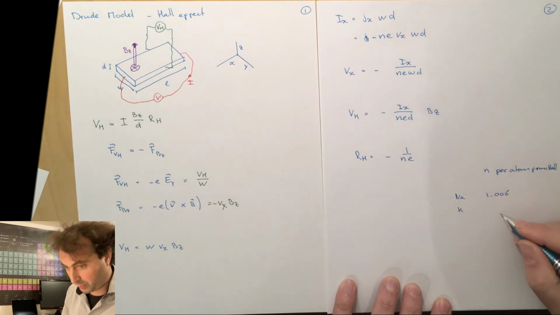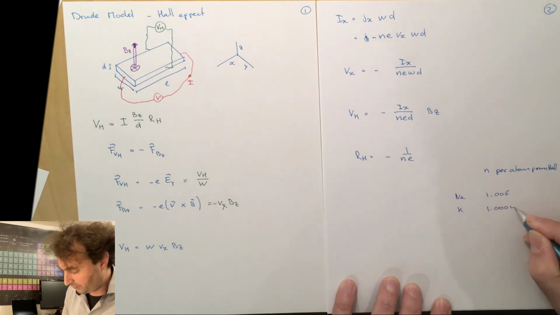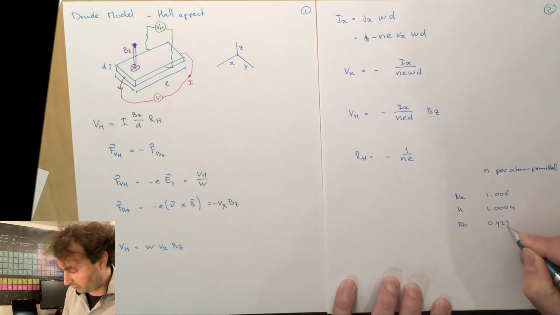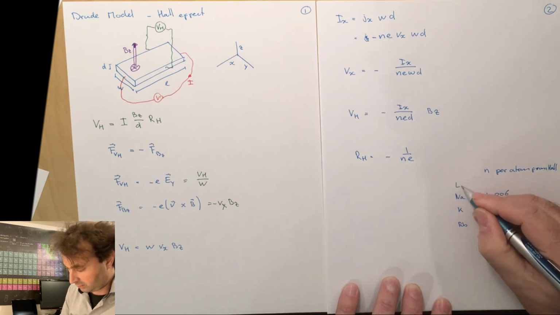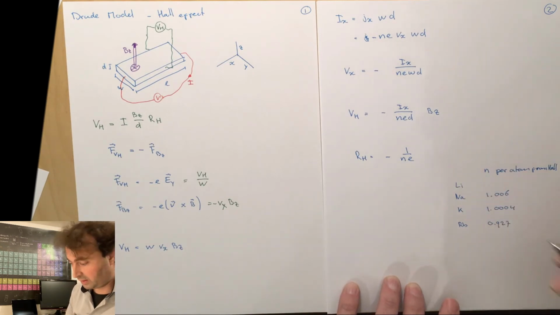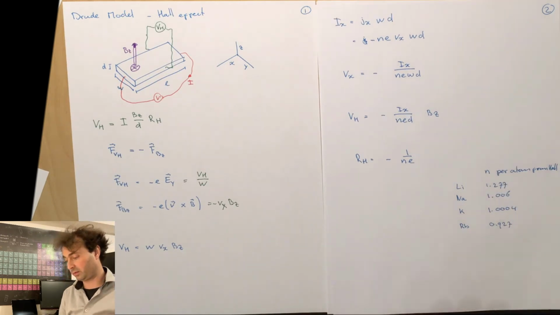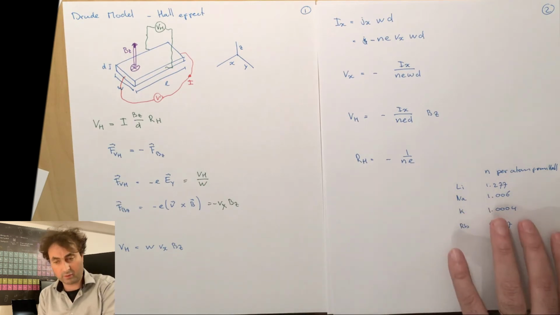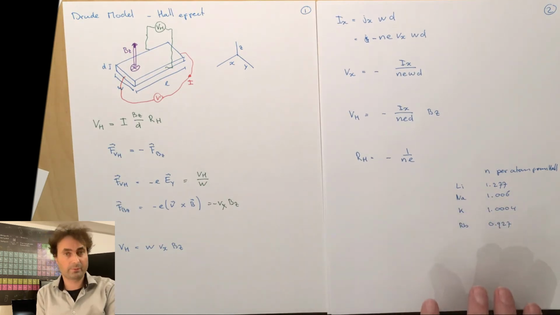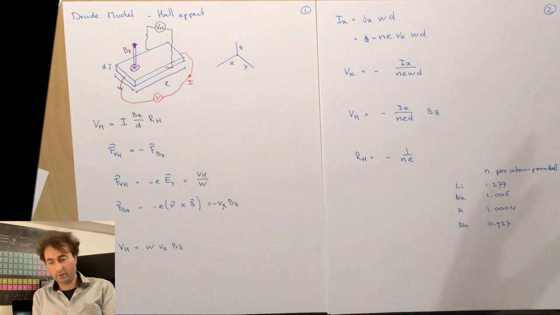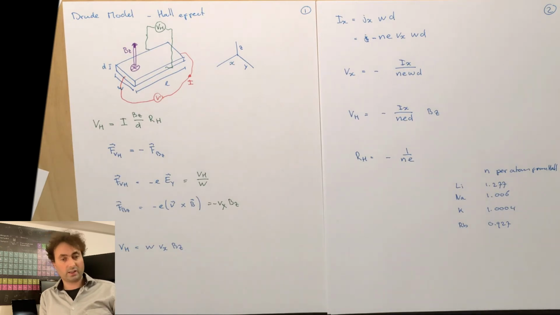We can also do this for potassium and then it becomes even better. Rubidium, 0.927. Lithium, I should check if it's really this far off, but lithium, I know not everything is perfect, so that's 27% off. I might have a 0 missing here, but I'll have to look at it later. So we see that actually this works really nice. And we can really use this to determine the number of free charge carriers that we have in our system.